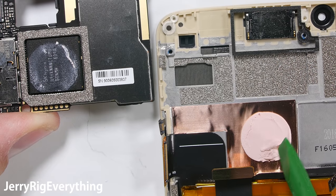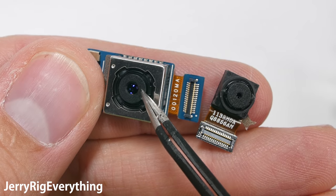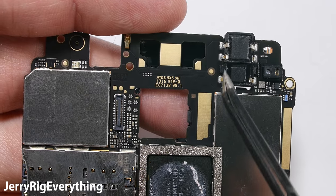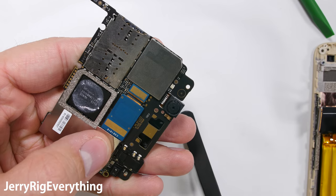It rests on top of this pink gummy-like substance to help with heat dissipation. The pink frosting might look tasty, but it is not — don't eat this. You can see that the rear camera has OIS by the way the lens can physically move around inside of the camera unit. The headphone jack is soldered into place, but at least it has one. I'll snap both of the cameras back into place just lining up the little connection and clicking it down, just like you would if you were playing with Legos.